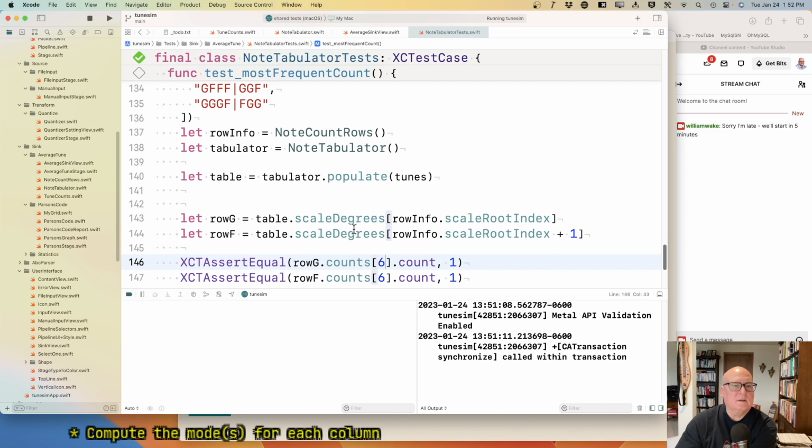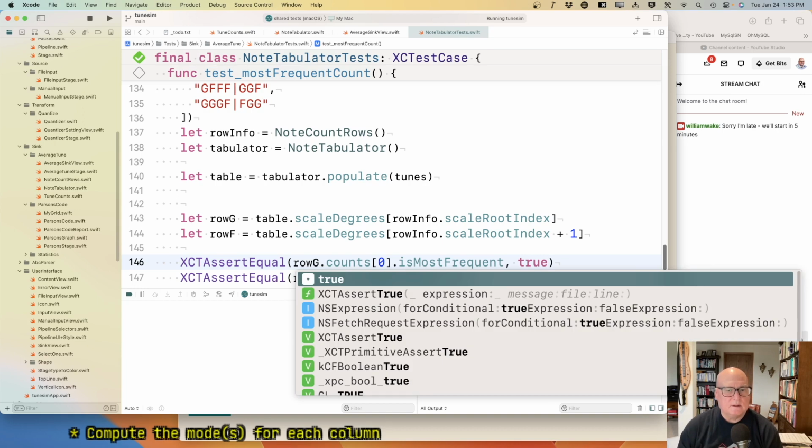Count. Count sub 0 dot is most frequent. This is G. This should be true.